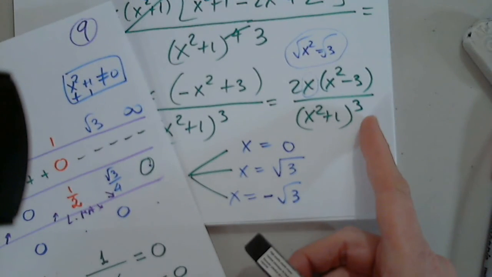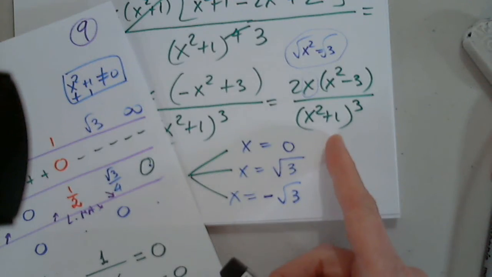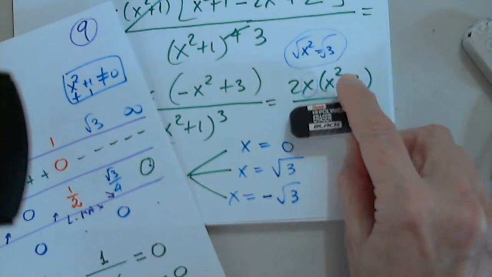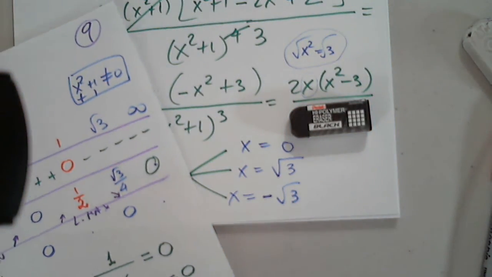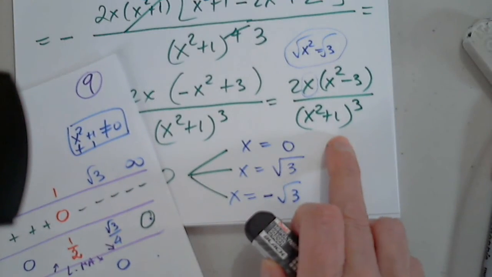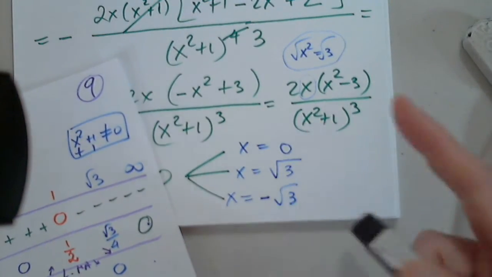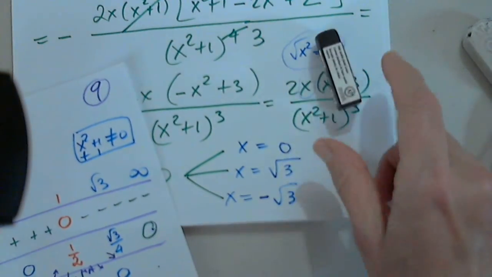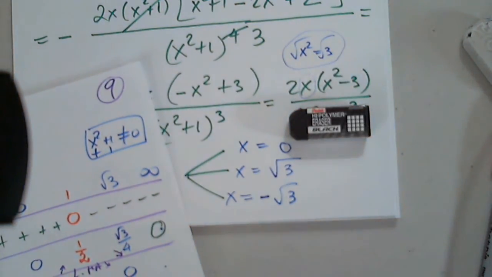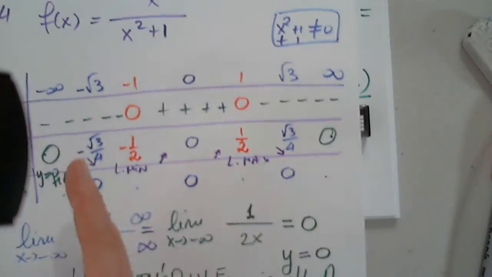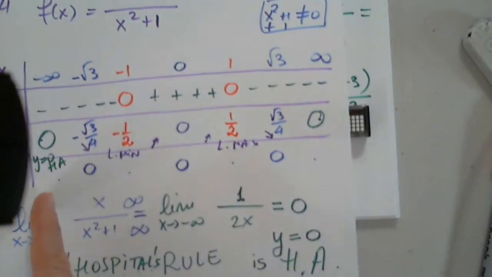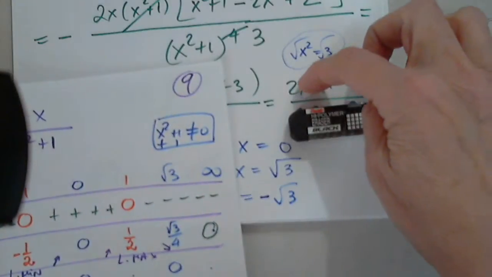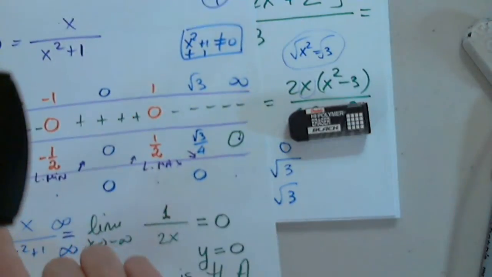Again, power 3 is dangerous, but x squared plus 1 is always positive, so I'm not going to worry about it. Power 3 is no guarantee of plus or minus, it can be either, but because x squared plus 1 is positive, power 3 doesn't matter anymore. Good, so I need to find a sign to the left of negative the square root of 3, like negative 10. So please plug in negative 10 and tell me the sign.